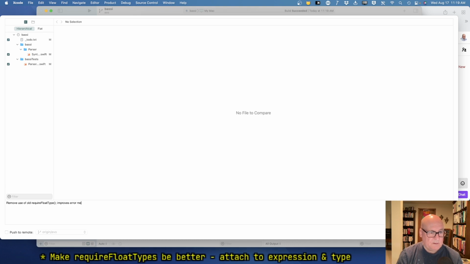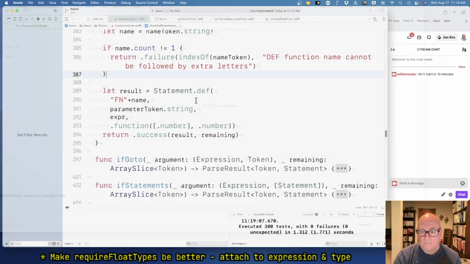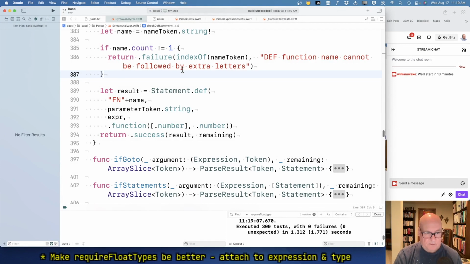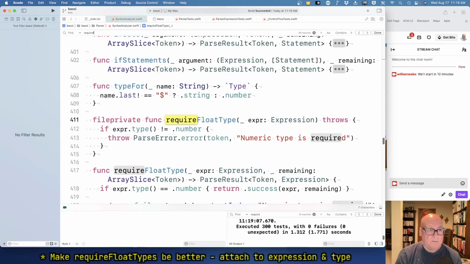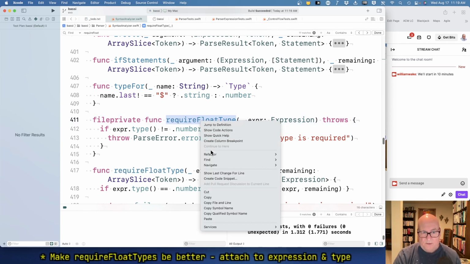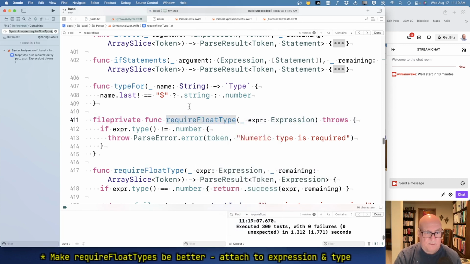Improves error message on def. Okay, and require float type, this one I think is no longer used. Right.